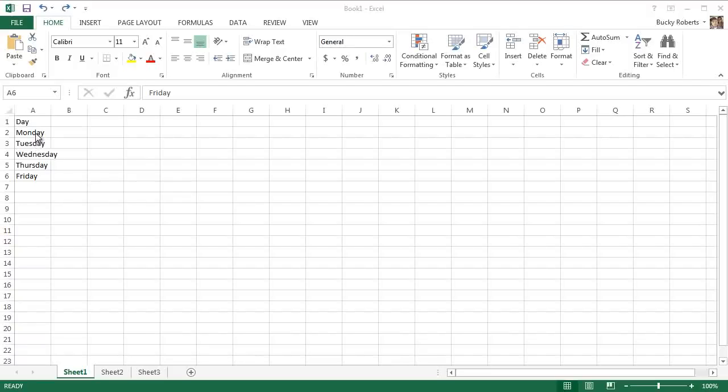Now, whenever you just drag that down, pretty much what's happening is Excel is going to guess what data you want to put in each row, in each cell. So it's going to guess the best it can. Sometimes it gets it right, sometimes it doesn't. I'll show you guys an example of when it doesn't get it right and when it does.